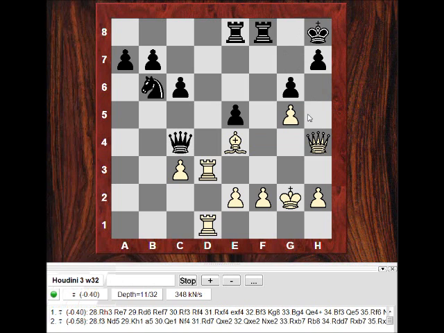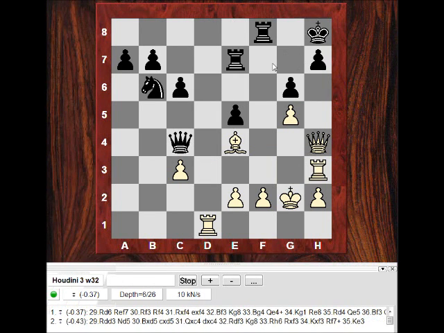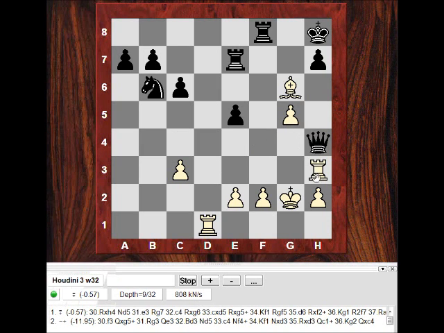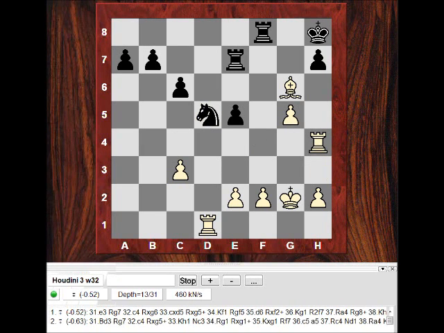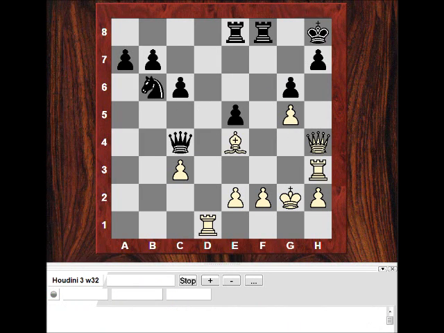So king h8. But again, even here, what's the big deal about the attack? White might be threatening bishop takes g6, I guess. There's rook d6. Bishop g6, Black can just take off the queens and say, so what? Black's even slightly better there. So, yeah, I think this is time pressure related. This looks to be absolutely time pressure related.